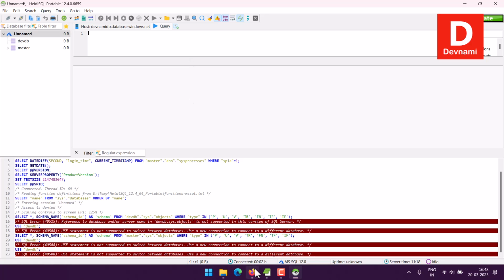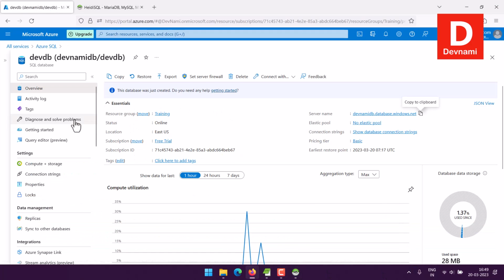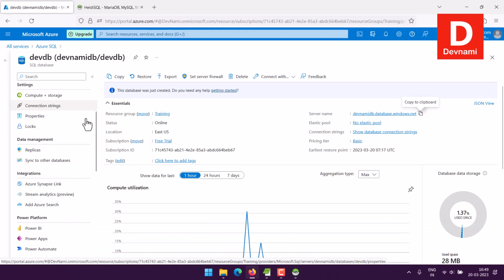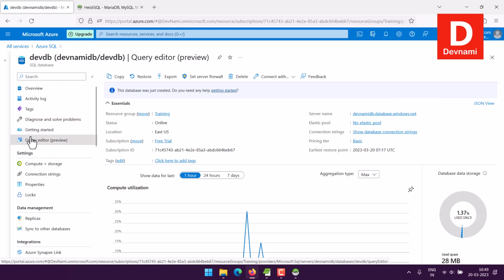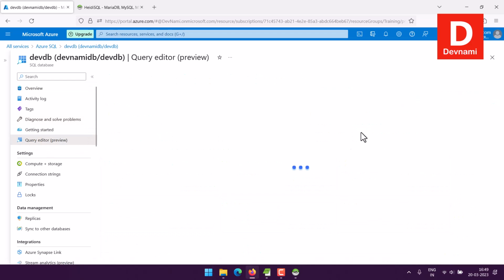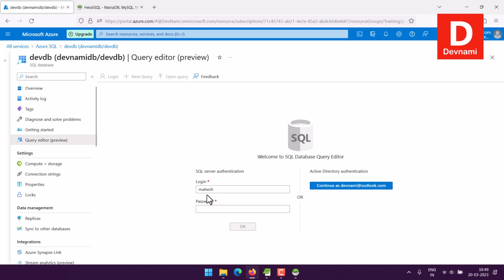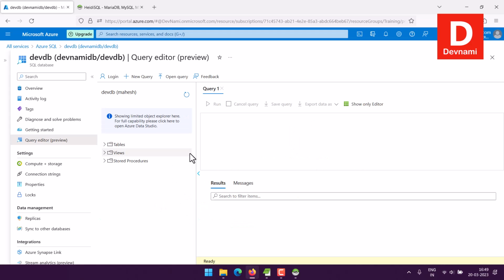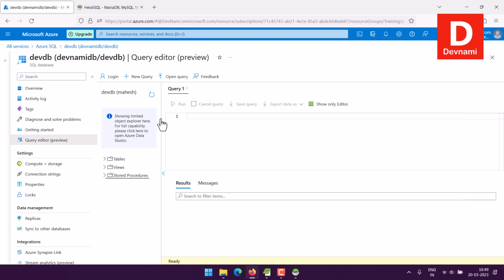Now coming back to Azure, you can find that there is an option to perform some queries. Now if we check here, if I add the username and password and log in, I can also run queries from the Azure portal itself.